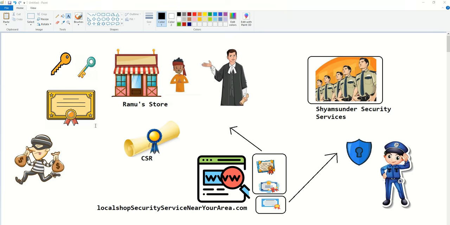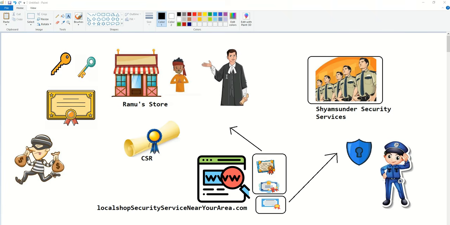Ramu went to the Shyam Sundar Security Services office. They told Ramu, we cannot provide you security directly because we have a tie-up with a platform. If you register yourself on the platform, get the certificates from the platform and submit them to us, then we can definitely provide you the services. Then again Ramu went to his friend and told him, I went to Shyam Sundar Security, and that fellow told me they can't help me. I need to register directly online. There is no offline registration process. I need some certificate and all. I don't know what that is or how to do this. Can you explain it to me in simple terms?